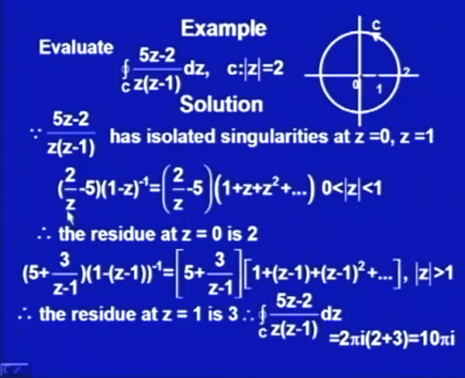Now, here I had used the first way of finding the residue at different isolated singularities, using the Laurent series method. Since we have learned many other methods of finding residues, do they simplify our calculations? Let us see with the help of the same example, because this example we have done. So, let us do this same example with alternative methods.